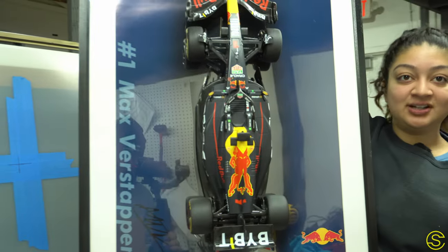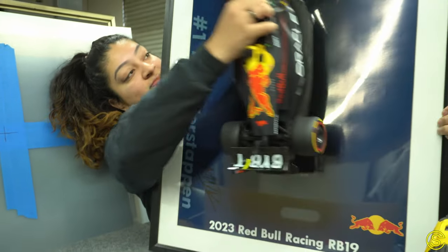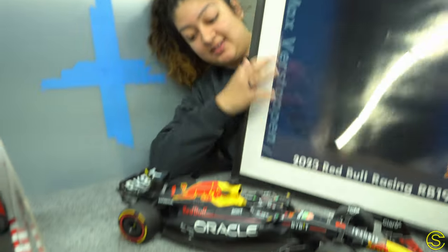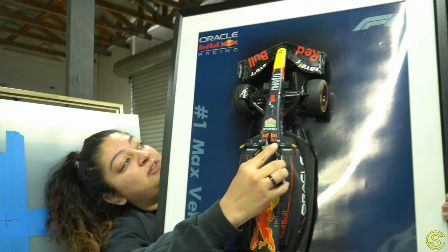Here's the formula car hooked up — this is the final look. What do you guys think? I personally love it. Looks awesome, looks cool, looks clean. It's easy to just unhook, play around with it, and hook it back on when you're done. Keeps it out of your wife's way too.